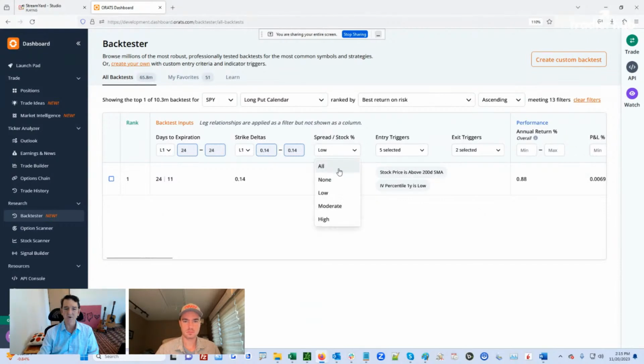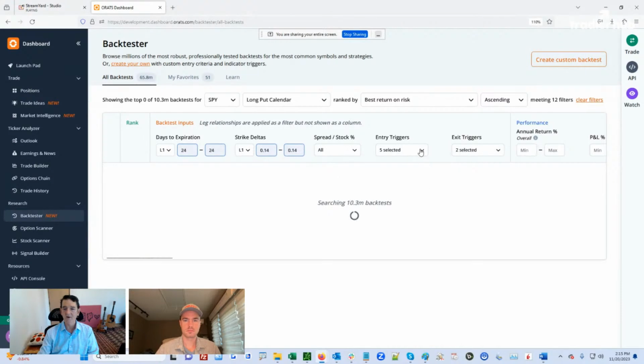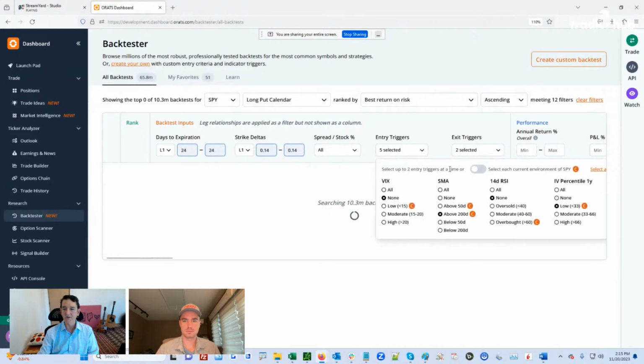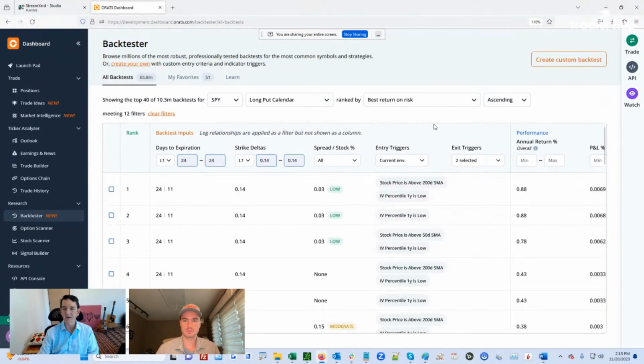So let's just show all of those. We have entry triggers. Let's show all of them. If we click on this, it shows all of the ones today. So not just the one that we've looked at, but all today. So now I'm starting to get more tests in here. I'm going to want to look through these when I'm done with this.